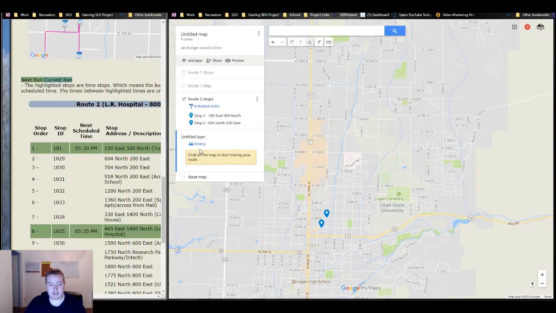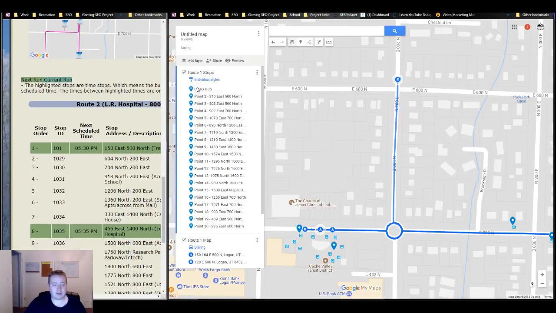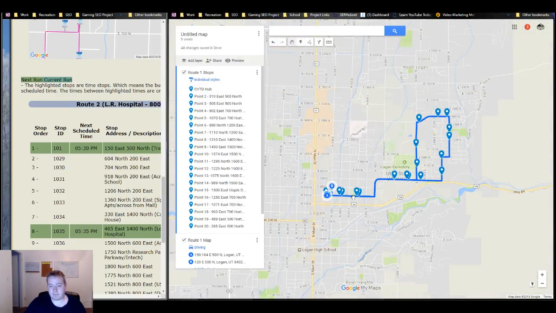And you could actually do this the same way. So we can start by clicking here and then it drives to here. And then just kind of follow that route all the way through once you've marked all of your places until eventually it leads you right back to your original spot. And when you've done that, let's go ahead and turn these two off. You'll have a map that looks like this.